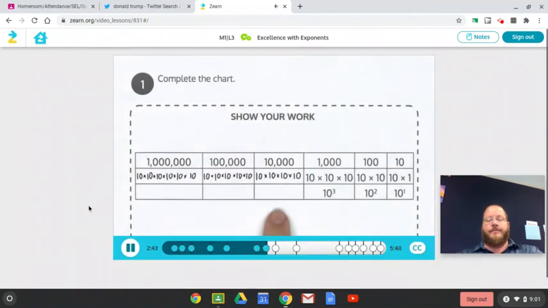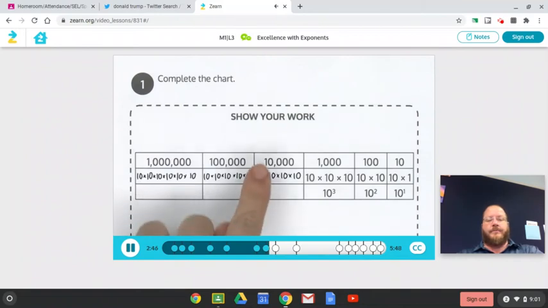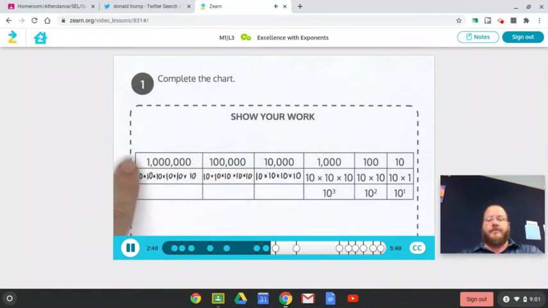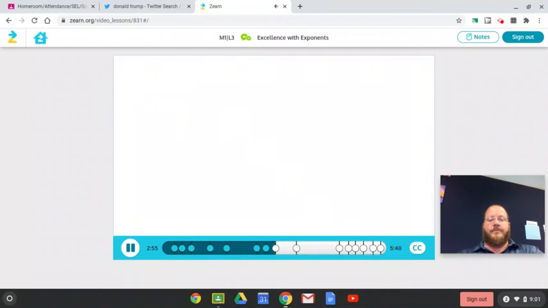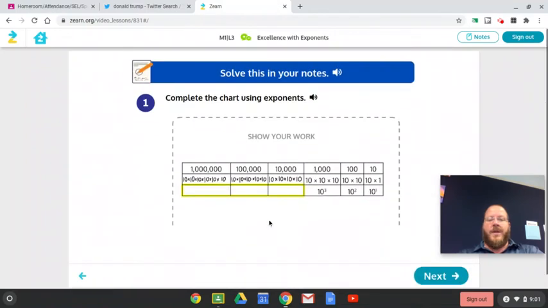Now, complete the chart using exponents to represent 10,000, 100,000, and 1 million. Remember, the exponent tells us how many times we multiplied 10. So like I said, again, this is 10 to the fourth. Why? Because I have 1, 2, 3, 4 tens. This is 10 to the fifth power. The power is that little number, so it'll be 10 with a little 5 because I have 1, 2, 3, 4, 5 tens. This one will be 10 to the sixth power, 10 with a little 6 because I have 1, 2, 3, 4, 5, 6 tens.